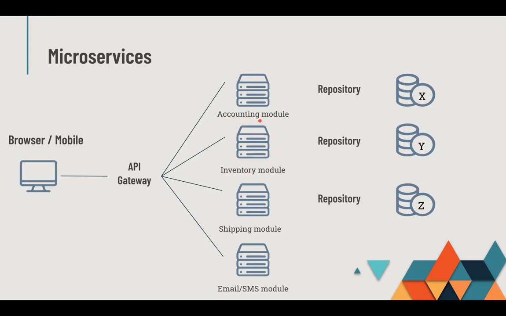So let's say, for example, we need to check the existing inventory. We give a product and call the inventory module: I want to know how much inventory there is of this certain product. The accounting module will just give the product name to the inventory module. So the inventory module knows, okay, this person is asking how much inventory is on this certain product.